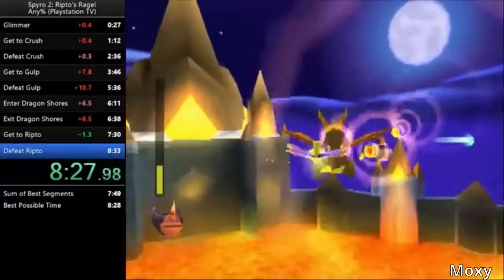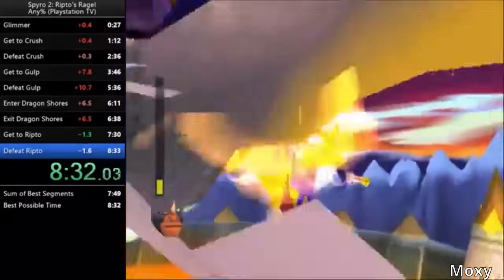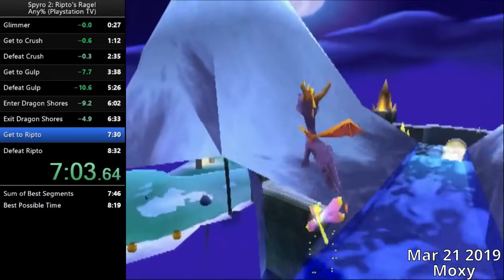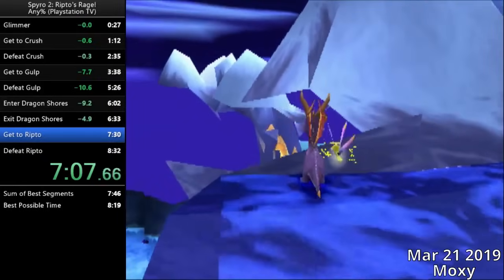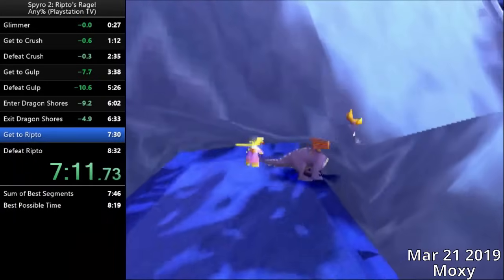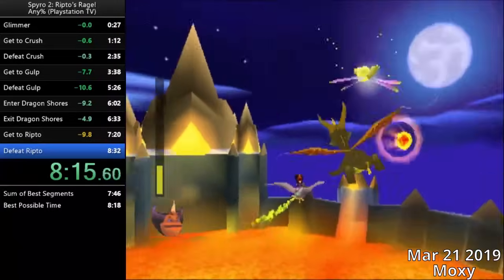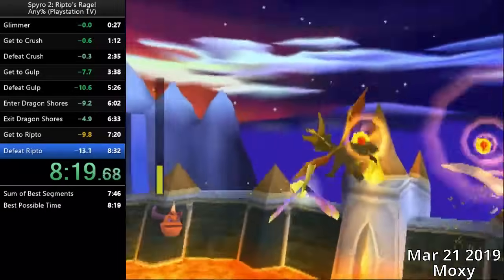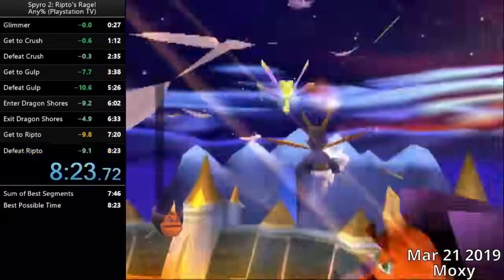By the end of February 2019, Moxy had inched tantalizingly close to the world record, now being only 3 seconds away. And finally, on March 21st, 2019, a couple of seconds ahead of the world record, he would execute this insanely fast Waterfall Proxy, setting a gold split and extending his lead even further. Moxy would execute a very strong Ripto, never missing a beat and hitting all the crucial early hits, and ended the run with a record time of 8:23.